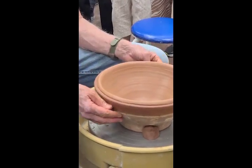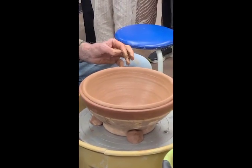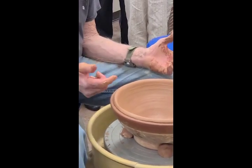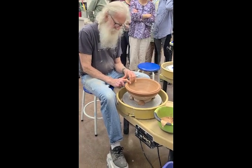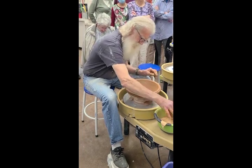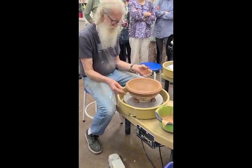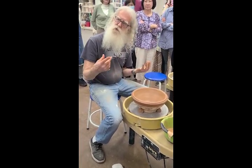Okay, that's done. Very nice. Is that the ideal height that you want it above the edge of the mold? You want it above, and sometimes I'll actually come over it, if I have that much clay on, but I don't have enough to do that. And when I get up here, I'm using my finger, pushing it out. Okay, that's done. Let me wash my hands, and then I'll show you what it will look like when you pull it out of the mold.